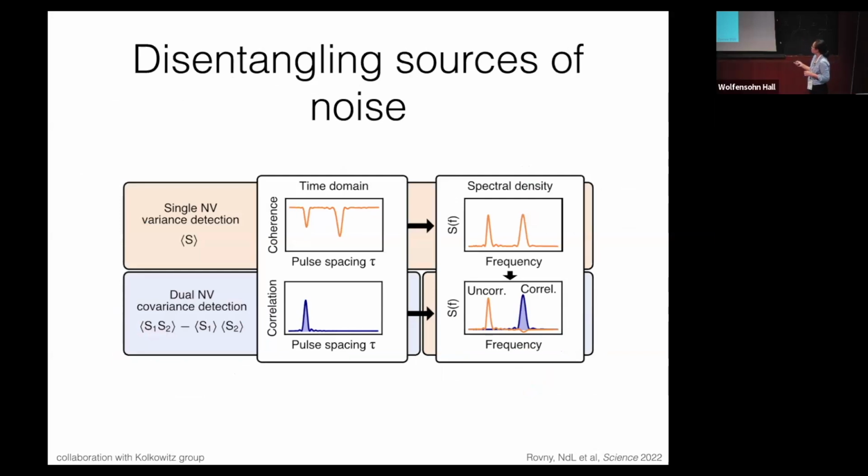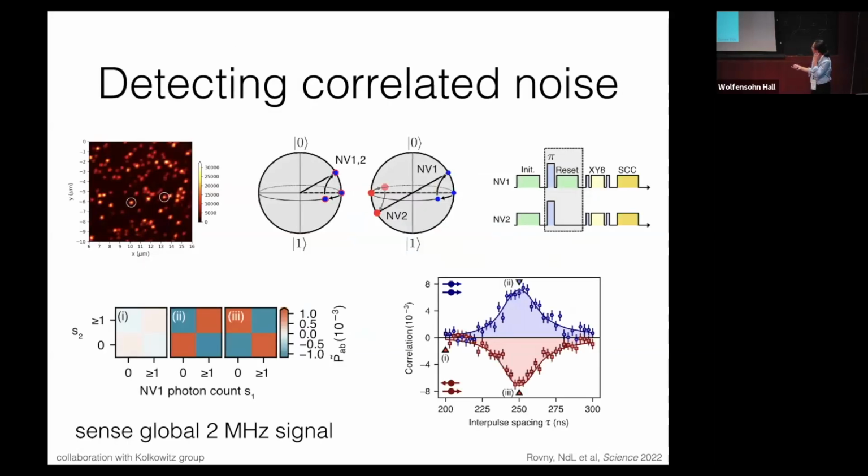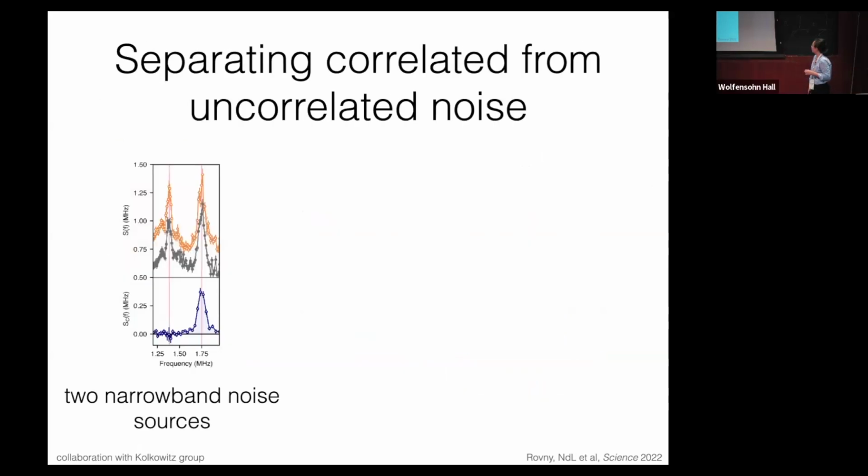And then I can just translate that into some spectral noise density, right? So I have 2 peaks in the noise. But now, all of my NV centers will report the same thing. I just see these 2 sources of noise. So now if I do this covariance detection, maybe only one of them pops up, because that's the shared noise that actually comes from the material. And then there's a whole bunch of other stuff that's uncorrelated. So now I can combine these 2 measurements and label one of these peaks as the correlated peak and the other peak as uncorrelated. And I can go back here and just pick different inter-NV distances to map out what these correlation length scales are.